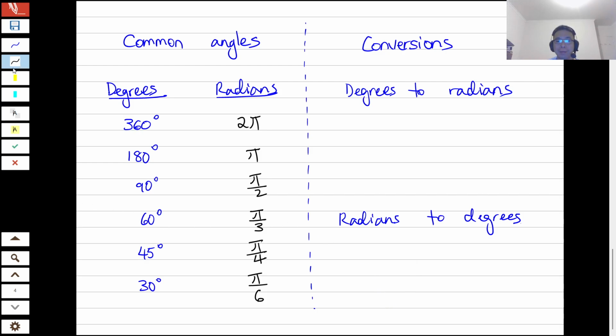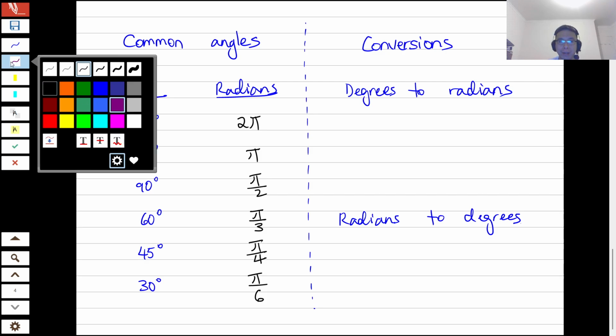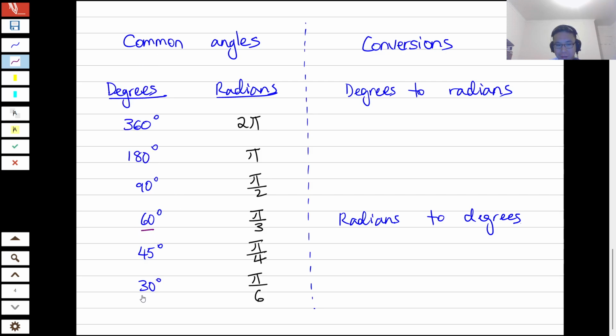And it's very easy to mix up 60 and 30, pi on 3 and pi on 6, because they all have 3's and 6's in them. The way I remember it is to say 30 is smaller than 60. So between pi on 6 and pi on 3, I need to choose the smaller angle. And if I divide by a larger number, the result is smaller. So pi on 6 is less than pi on 3. And 30 is less than 60. Okay, so that's how I remember it.